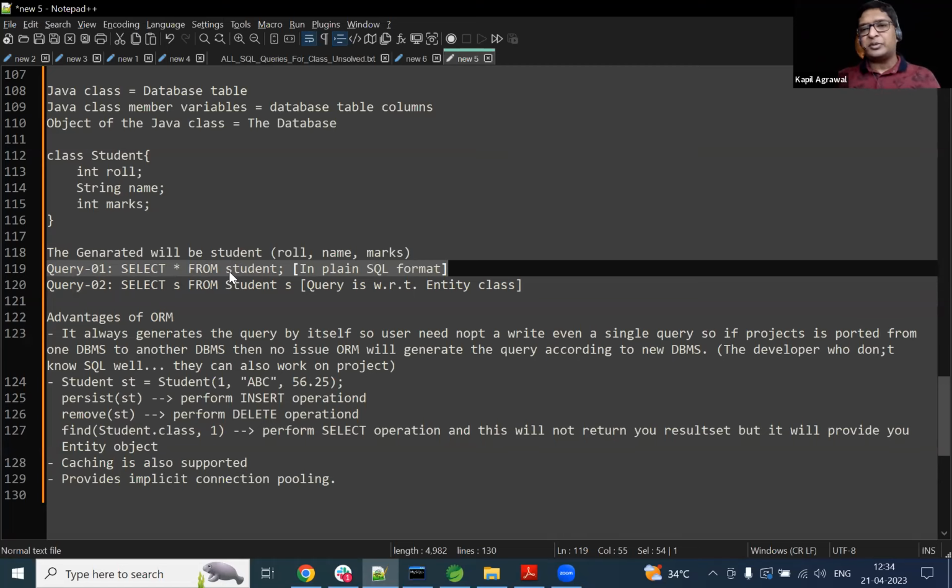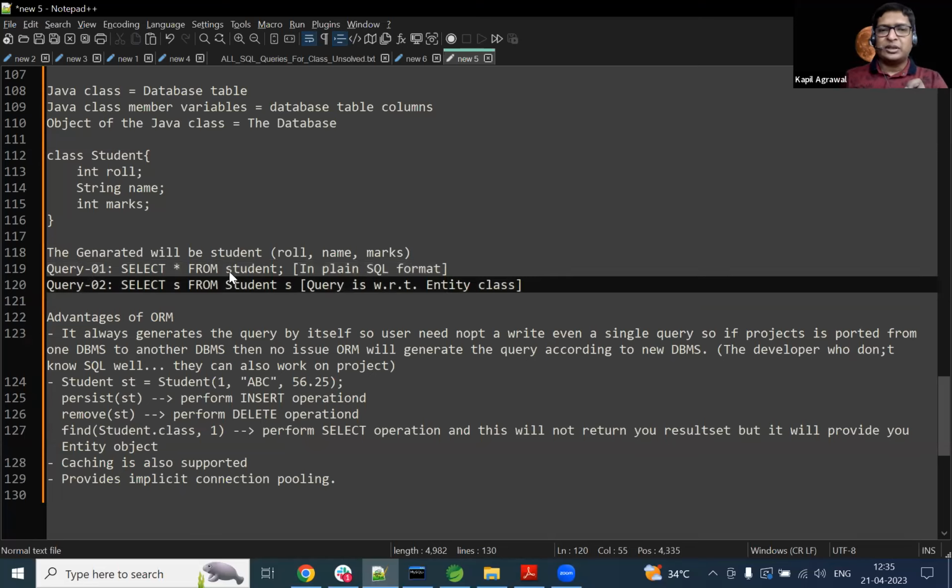As we have already seen, the problem with a plain SQL query is that it may be specific to a database. On two databases they are working, on the third database they may not work. On three databases they are working, on the fourth database they may not work. Getting my point? What can be the problem with query number 01?